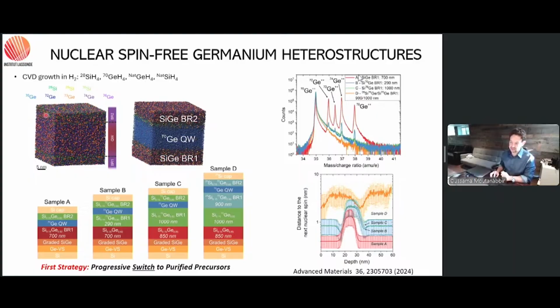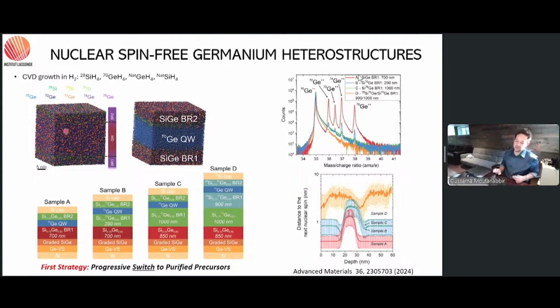So this is an example of a reference structure. This is a natural quantum well with natural barriers. And you can see here, the orange spheres are nuclear spin. So your quantum well, and this volume here is equivalent to a quantum dot volume, to give you an idea how many nuclear spins you have. So I have too many. And the same thing in the barrier. At the barrier, you will add also silicon-29.